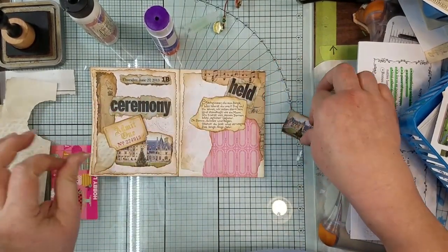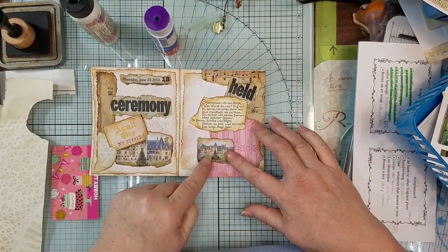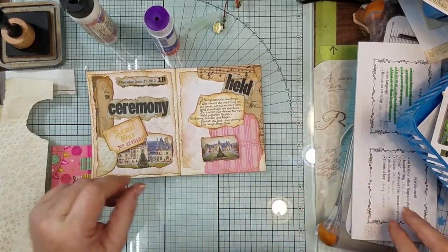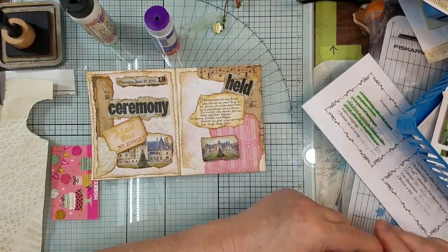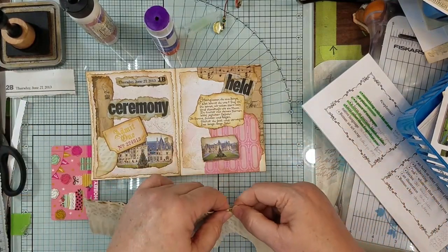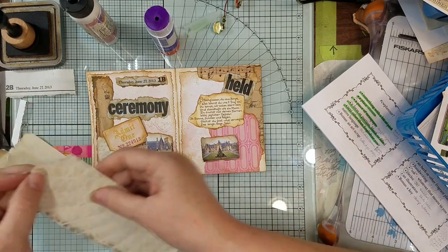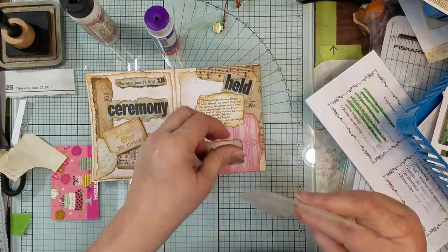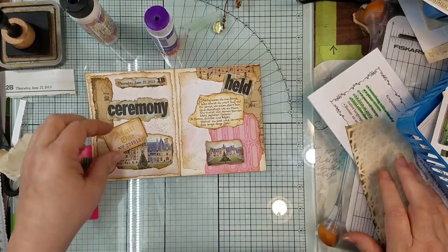Alright, we have that. And now I think I've put that in the wrong spot. Alright, art scrap. Oh, that was my coffee dye, so we're going to put some more over here, I think. Man, I wish I'd have paid more attention instead of running my mouth.